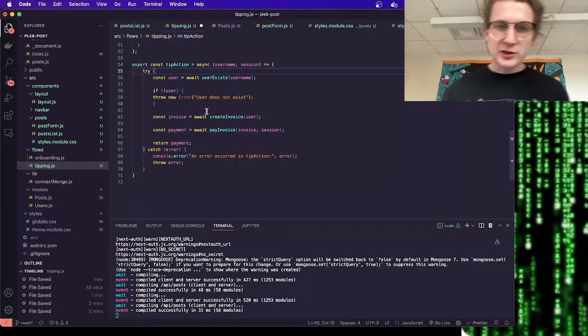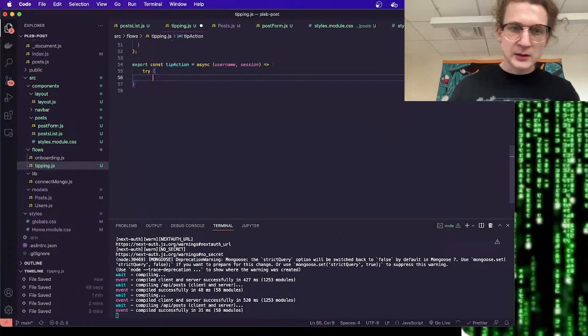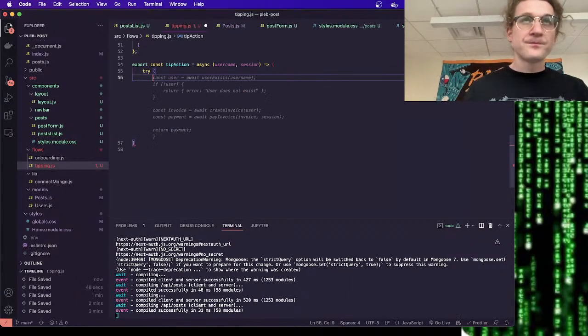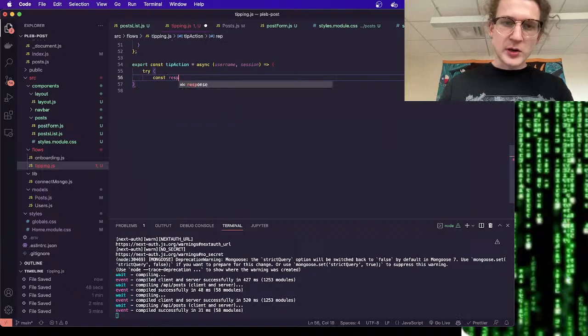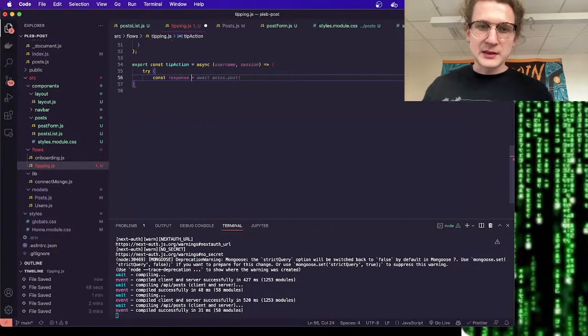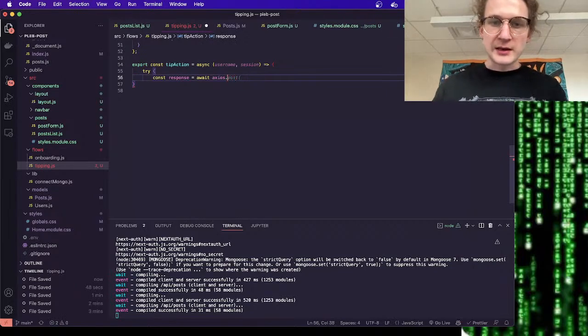So we do want to check that the user exists. Let's just trash all of this. So let's see. I'm going to say const response equals await Axios dot get. We're going to get the user first.